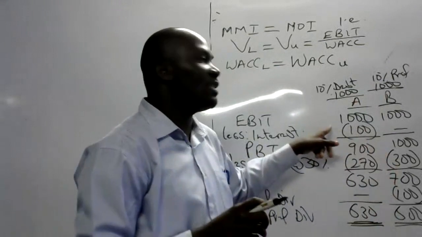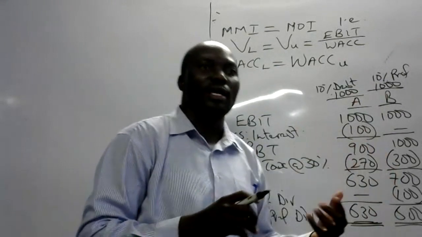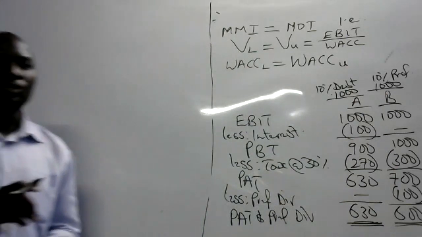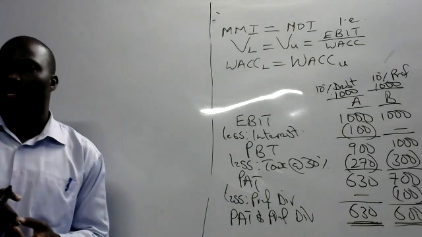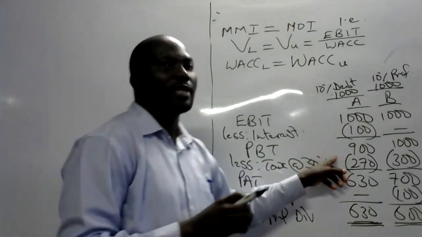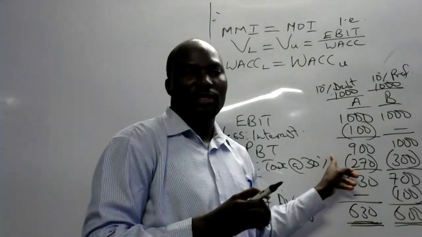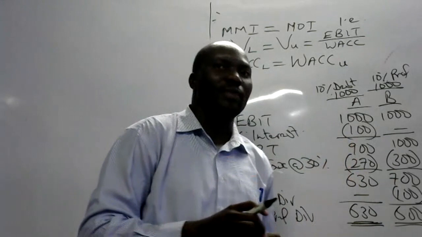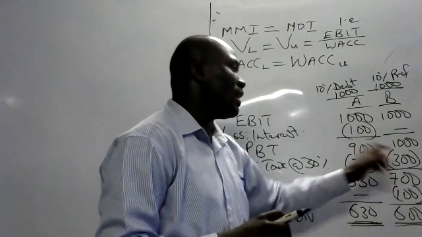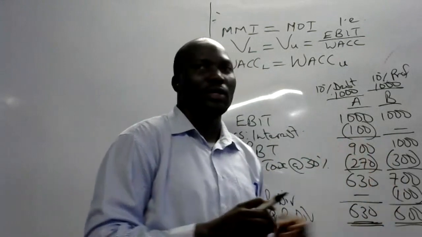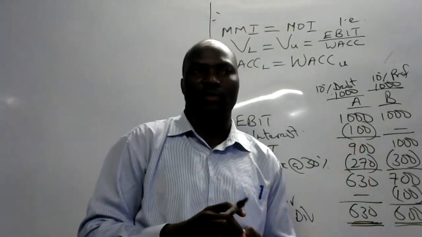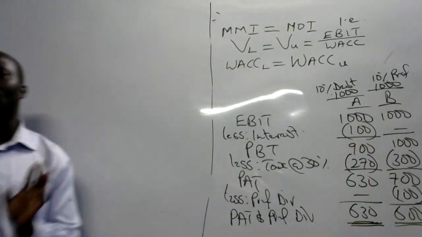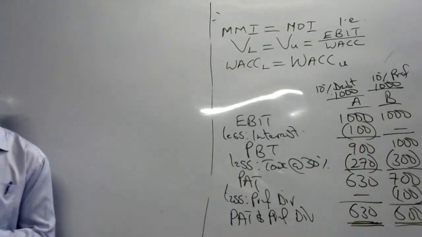So courtesy of having debt in the capital structure, that's why we say debt is cheaper than equity. Debt is good. That's one of the reasons why debt is good for a company, because it makes it pay less taxes. Now this company paid taxes of 270, assuming it is 270 million, and the other paid 300 million. 30 million can do something good for a company, right? So that is an aspect of the interest tax shield, the tax savings on interest.